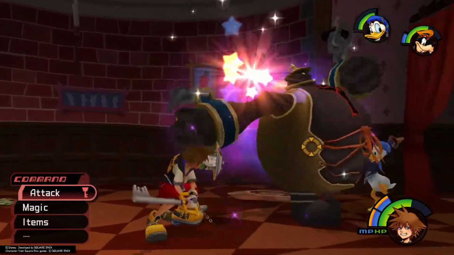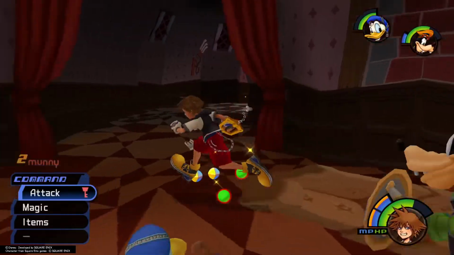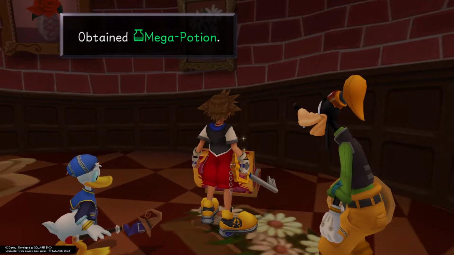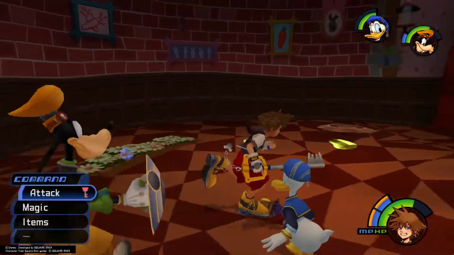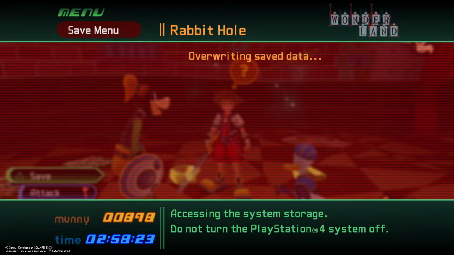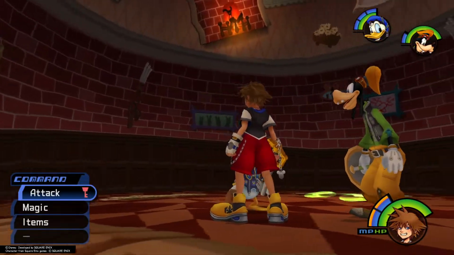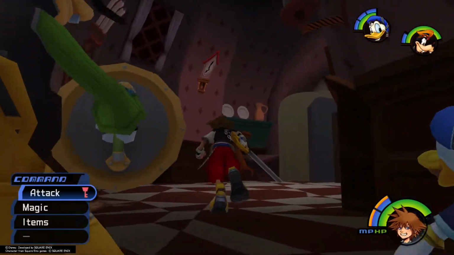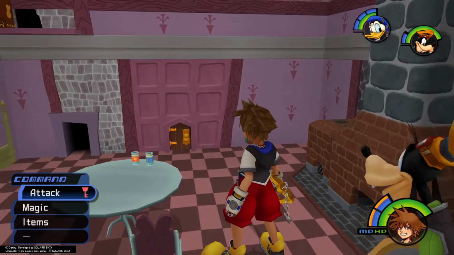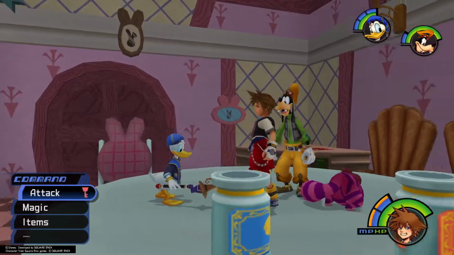Whoa. Well, I'm killed. I got a chest. Mega potion. You can just go here to heal. Should probably save in case you come across a boss fight. Got one of these as well. Can't interact with this one. Right, nothing else. Go back to little Ducky.